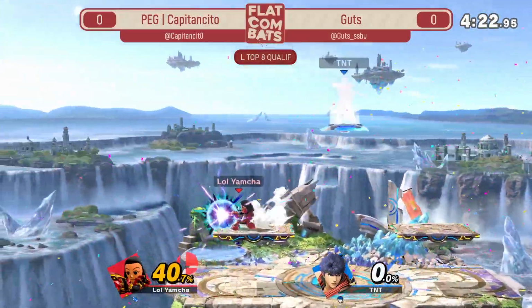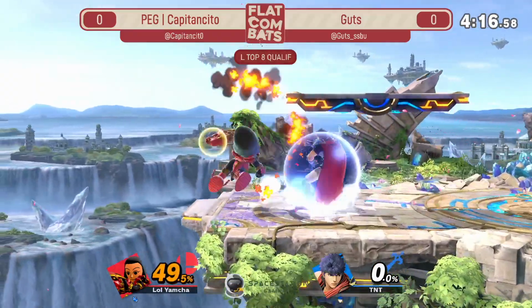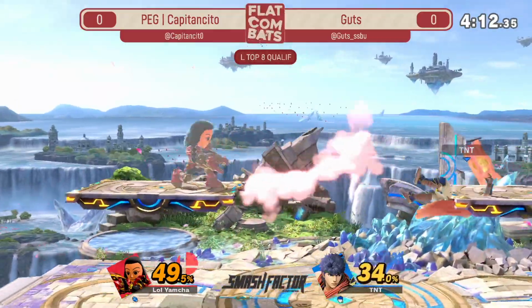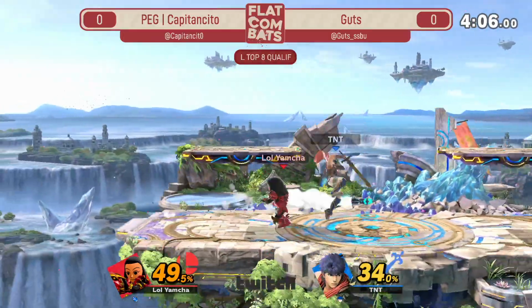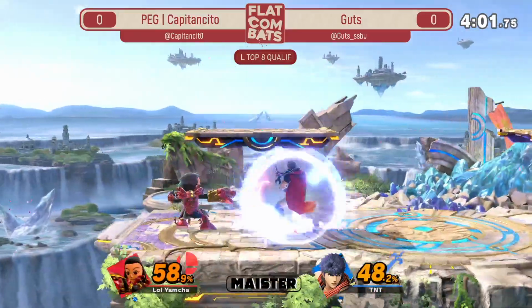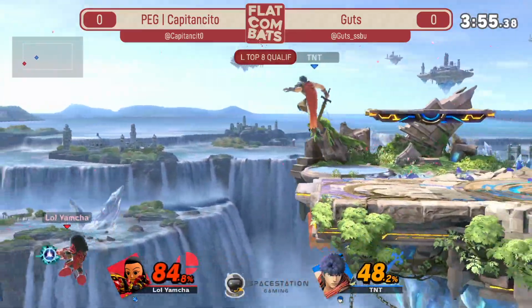Oh, this clash with the backer, that was not something I expected, but it does put Capitancito in a better position. But Guts, again, trying to rush him down, and like you said, the placement of the hitboxes is really important here. He's just doing a really solid job covering Capitancito's moves as well. Capitancito might have some projectiles, but Guts has the range to prevent him from moving as well. That's right, to control the space, either with correct positioning of the hitboxes or with superior frame data.